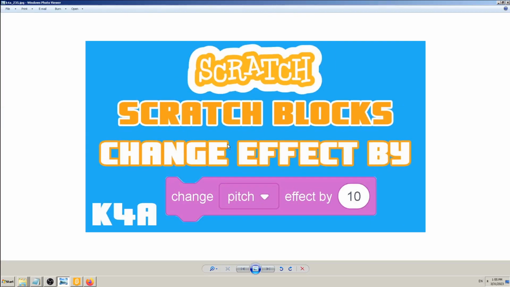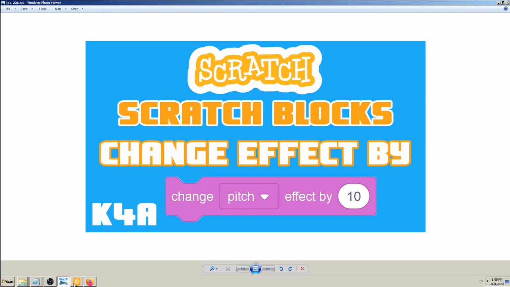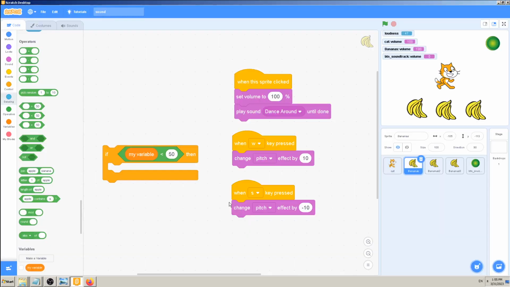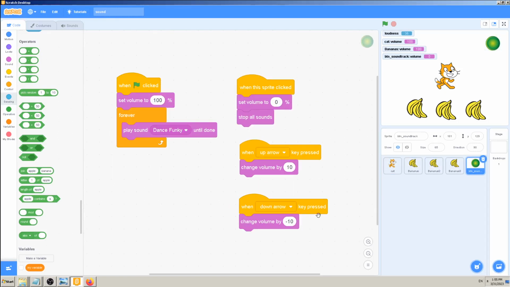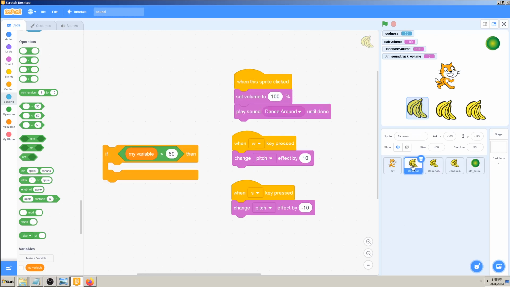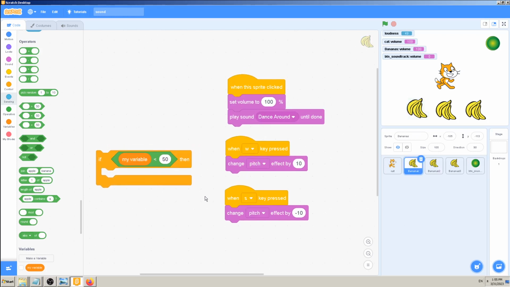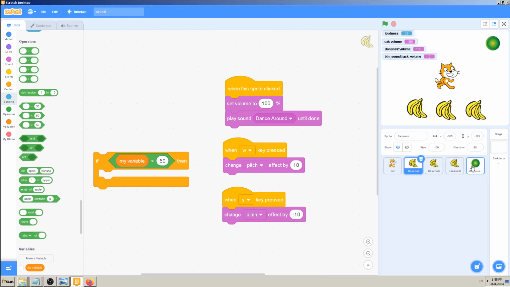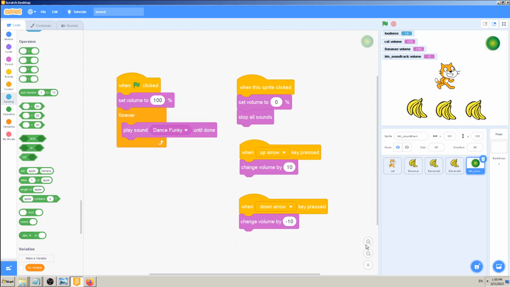Again, maybe too long, but the whole idea here is, yeah, 11 minutes, not so bad. You have the controls to change the pitch, or here to change the volume. It works by the same concept. The only difference is that here I changed the sound effects, and here I changed the volume.